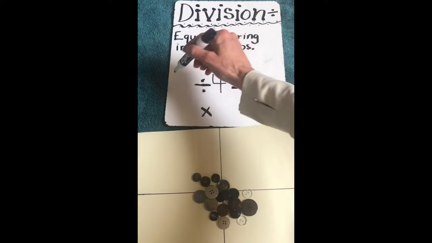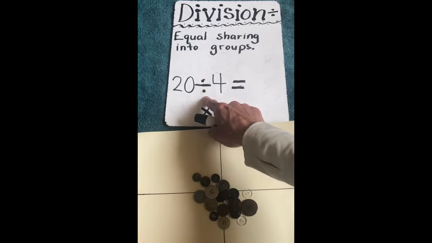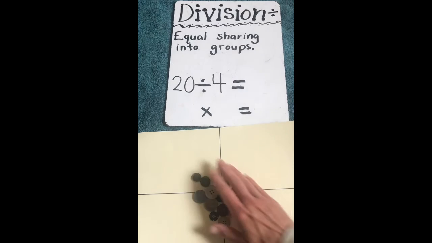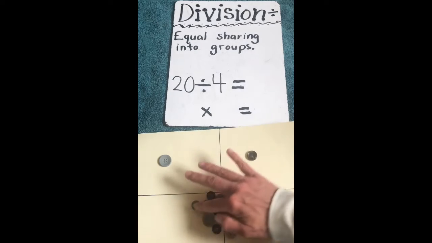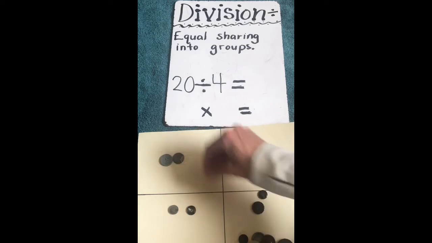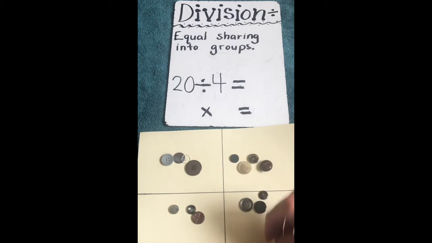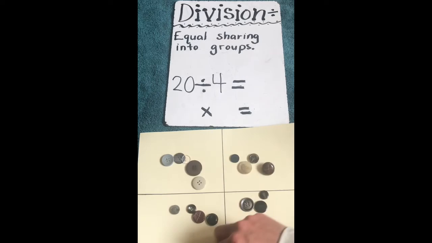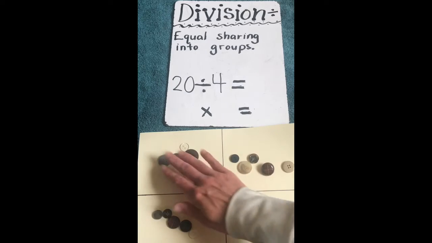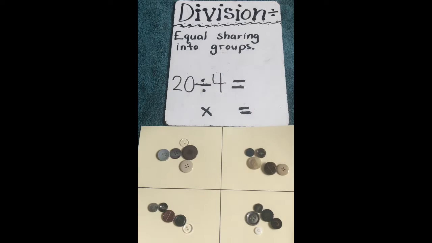But before we do that, let's write our number that we're starting with. We're starting with 20 buttons. We're dividing or sharing it into 4 equal groups. And let's see how many each group gets. All right. So if I just divide and separate them equally, this is a lot of buttons. You can do this at home and find some fun things like crackers or cookies or cereal or non-food things like buttons or things that you have around the house, some fun toys. And just practice this and practice writing your division and your multiplication sentences.